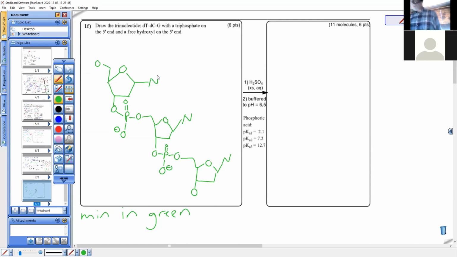So if they draw it straight across, half point off. You didn't show me it has to be beta, or else it's not a real molecule. Even after the teacher confessed this isn't a real molecule to start with. But I want you to draw it as if it was. Okay, so the minimum's there.